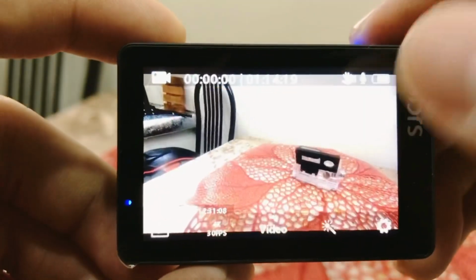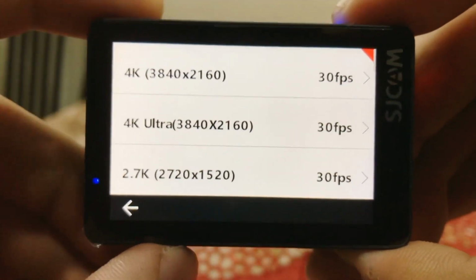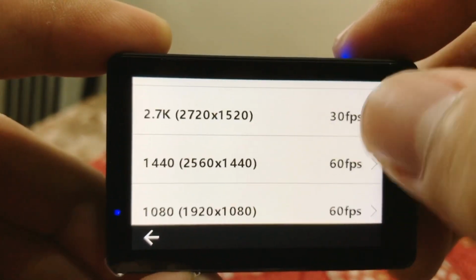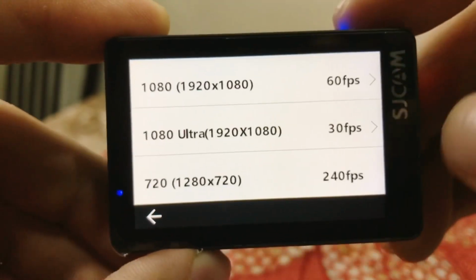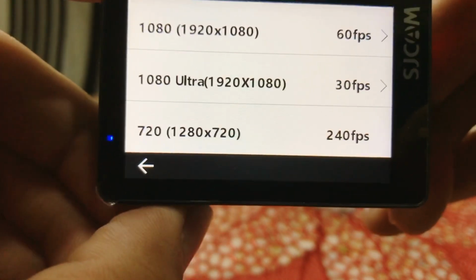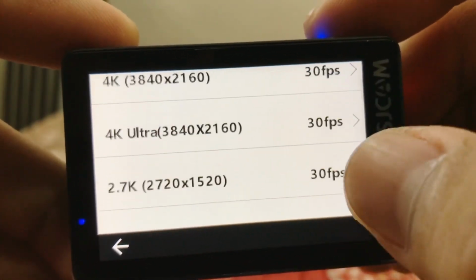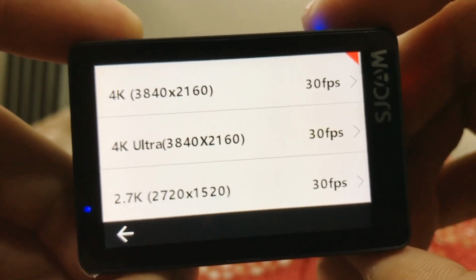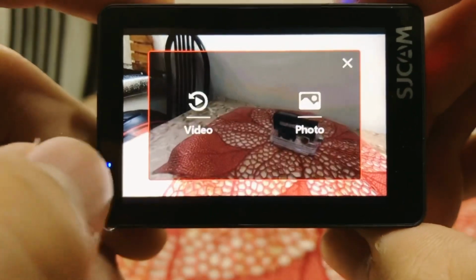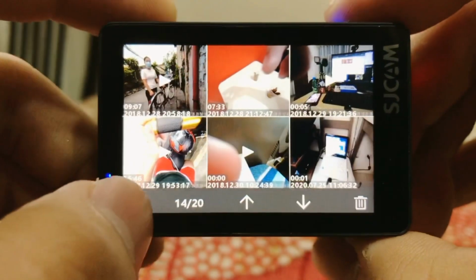Okay? So ito nga, selecting kita 4K, 30fps. So you can select guys, we have 4K, yung pinakamataas natin. So ito yung options natin, 720, 240 FPS, we have the 1080 Ultra, 30fps, 60, 1080, yung pinakamataas natin is yung 4K. Okay? Then, dito natin makikita yung mga videos natin. Yan. As you can see guys, medyo marami ng videos, papakita ko kayo later.